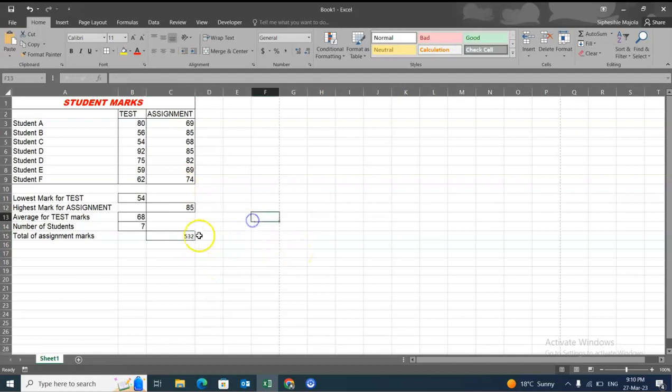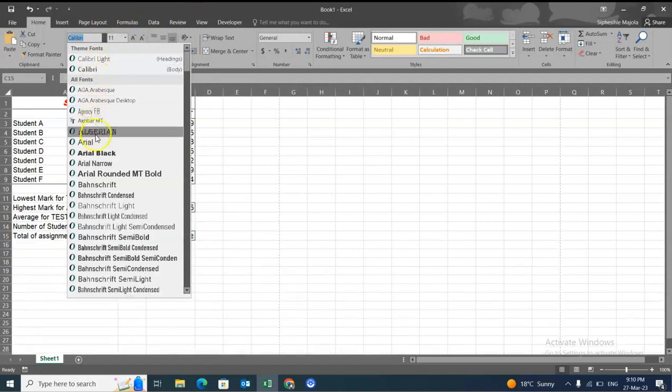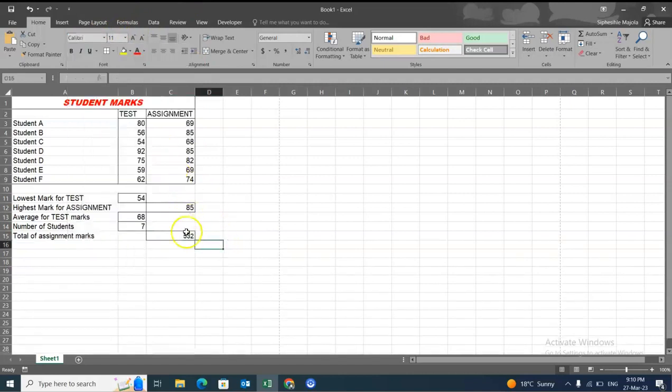Okay, and we can always change this to however we want it to appear. Maybe if you're being told to show a number as an integer, as a percentage, as a currency, you can do that here. But when you're doing the exercise, you can also get to do most of those instructions, and you can sort your data according to whatever they tell you, in ascending order or descending order. But for now, this is it, the basics of Excel. This is what we do in Excel.